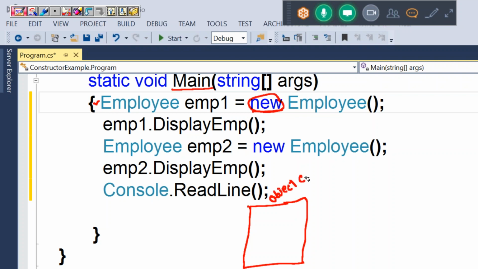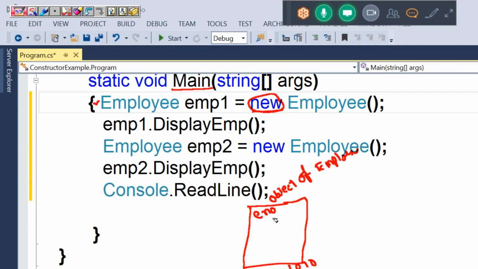Object for which class? Employee class. That object's address is 1010. And at the time of creating the object, it will allocate memory for what? Instance variables.